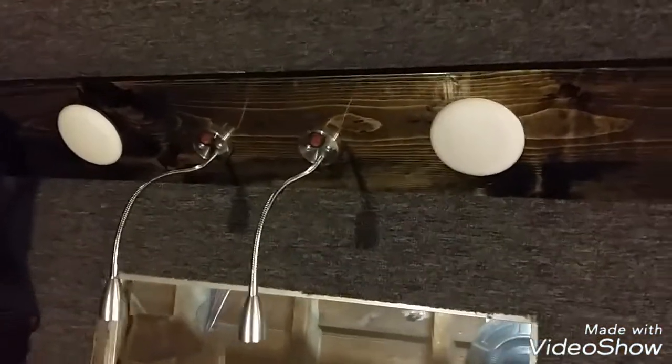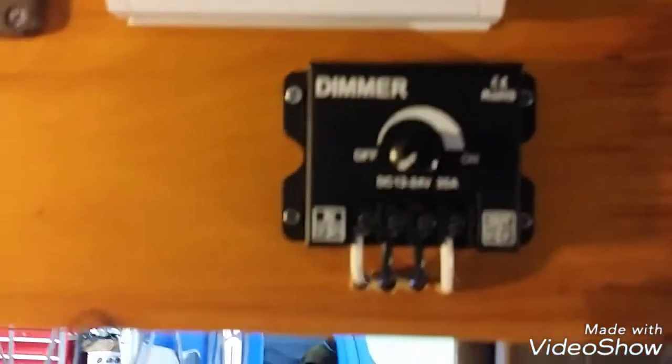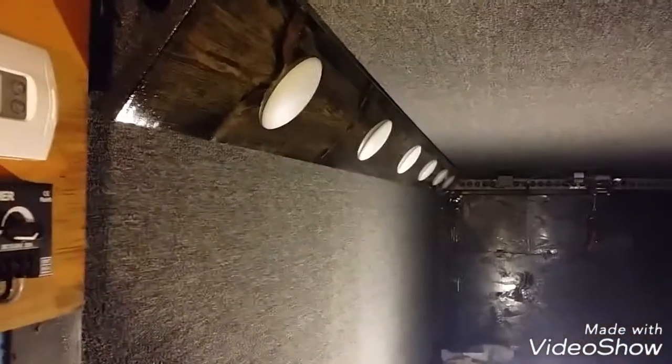All right, we got them wired up, and I didn't get these wired up yet. I'll have to do that in a bit. Put the wires right there. And again, those got their own switches on them, so we're just wiring them hot. So the dimmer's mounted. And I have a battery charger down there that is temporarily providing power for everything. It's time to see if they work. See if I can get them all in the frame.